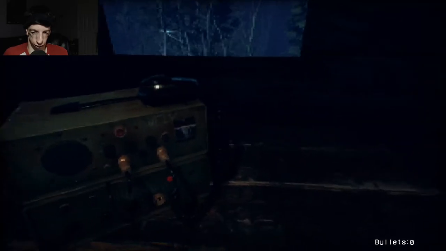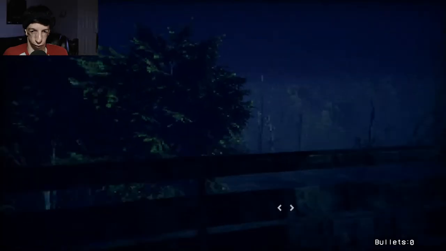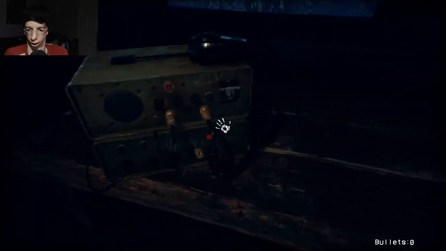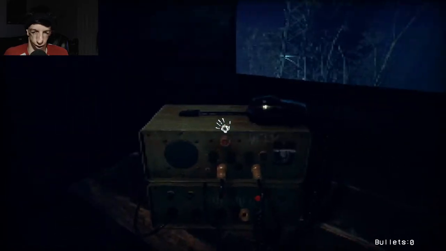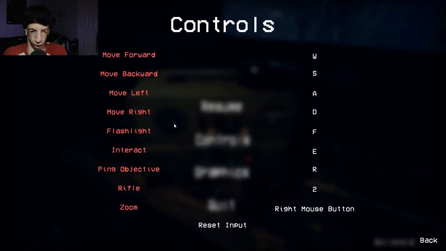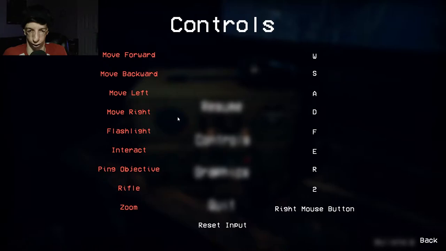You know what, maybe I'm not supposed to be up here yet, and I'm up here anyway. Well, yeah, I am supposed to be here. There's a little indicator. It's not working. Nothing is working. Come on, intercom. Let me see the controls again for a sec. Move, right, interact, E, and 2, zoom, right mouse button to zoom. Okay, got it.